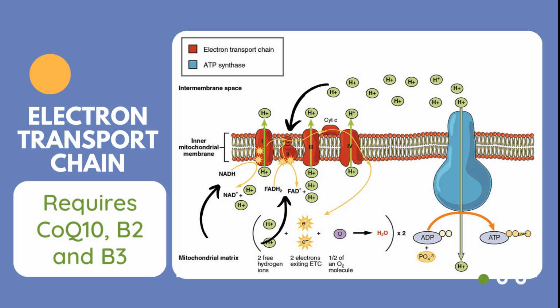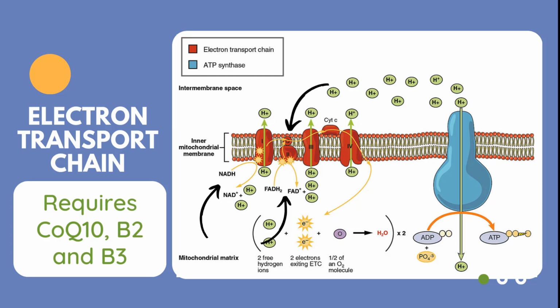And as you saw those arrows, the first two on the left there pointing to NADH, from NAD, that's vitamin B3. FADH2 from FAD, that's vitamin B2, that's riboflavin. And then that top arrow pointing to the Q, that's CoQ10, which is the electron carrier from complex 1 to complex 2 within the inner mitochondrial membrane.